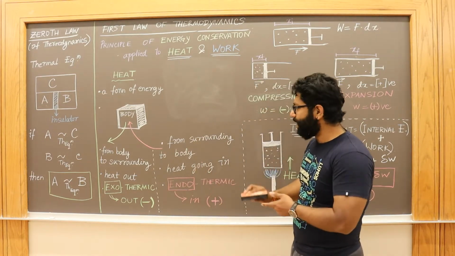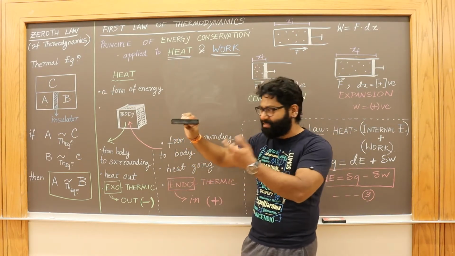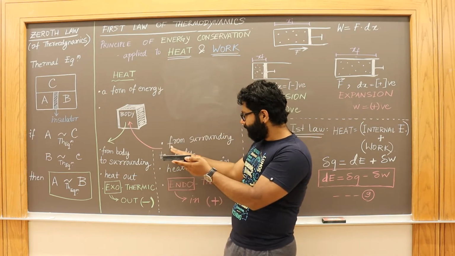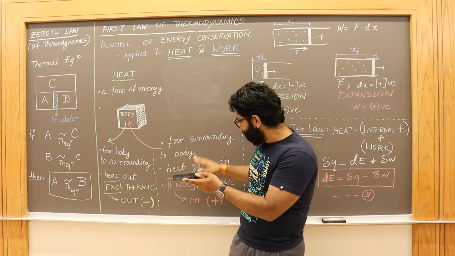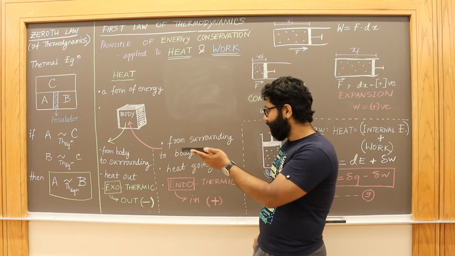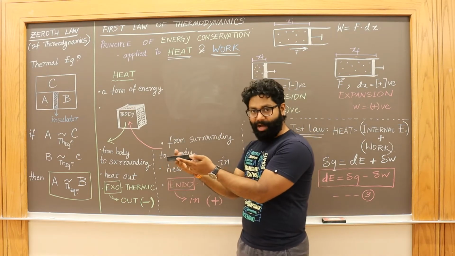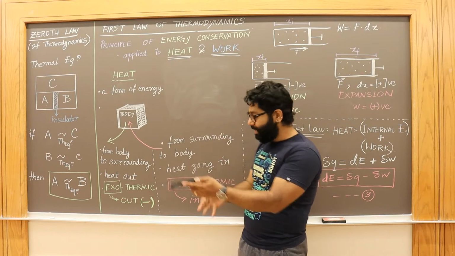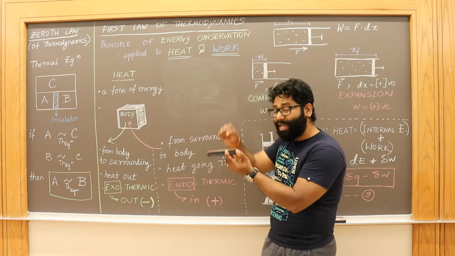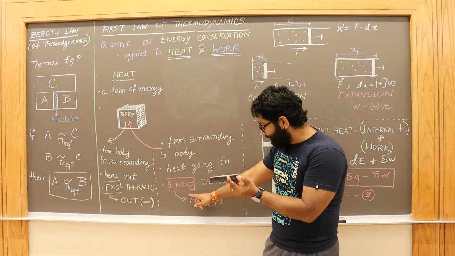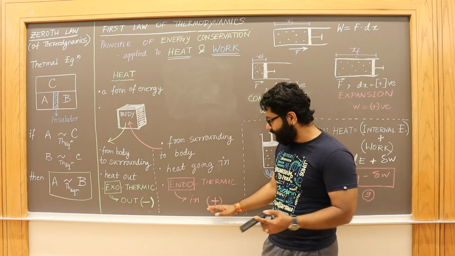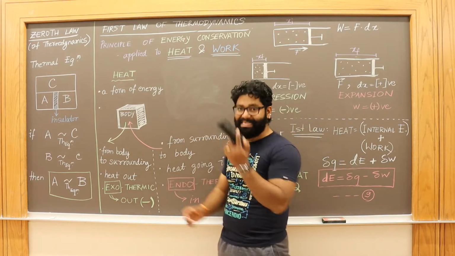The opposite can be a colder body. Say you have ice in here. Now, if you have ice, heat from your body will be flowing inside the system. So from the surrounding, being you, to the body, being this ice block. Now, heat is going into the ice block from your body, you feel cold, right? And this is called endothermic. Why? Because heat is going in, into the system. So the heat transfer is endothermic, right? And we represent it as plus because the system is gaining heat.